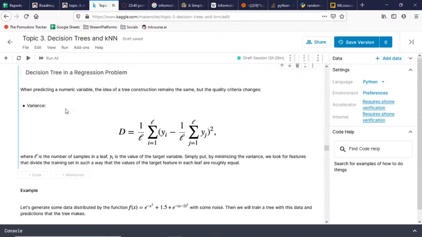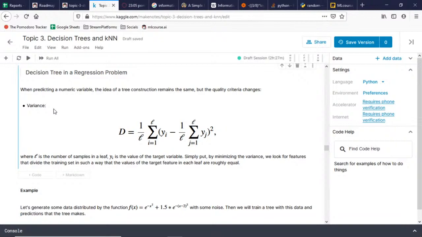When predicting a numerical variable, the idea of tree construction remains the same, but the quality criterion changes. Variance: D equals 1 divided by L, the sum of the squared differences between y_i and the mean.